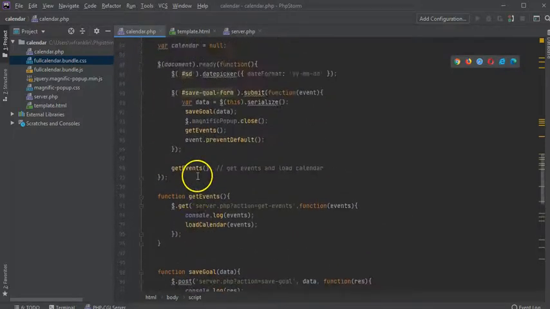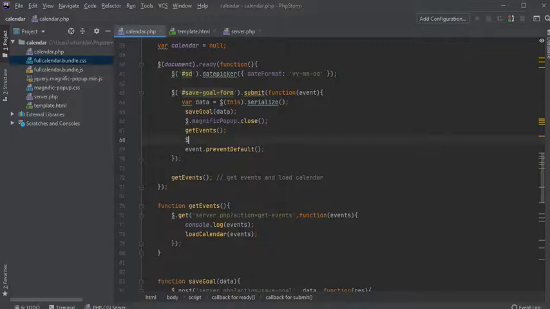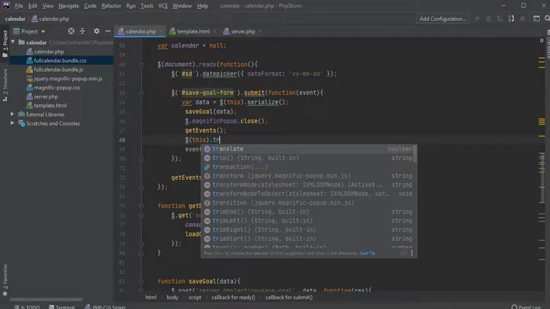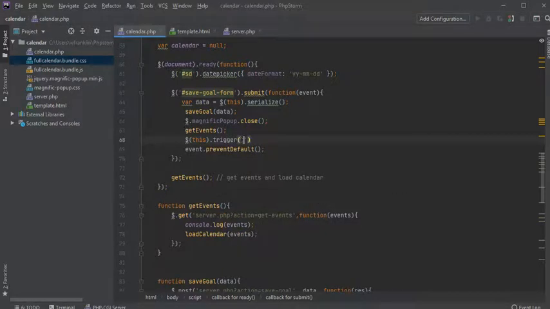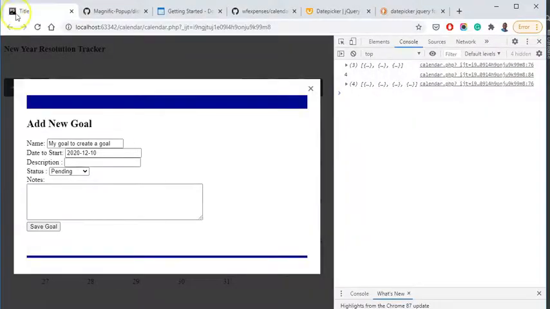And once we save information, so we have a save goal, we get the events, and then we need to reset. So we could say this, right? Because this is the form. I'm going to say trigger reset. So that should help us out.